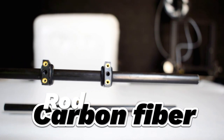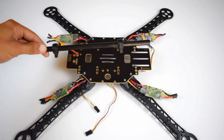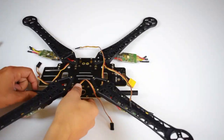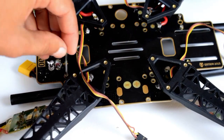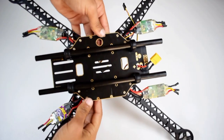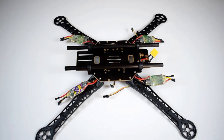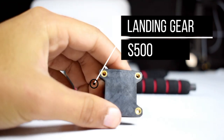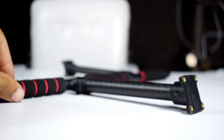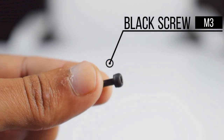These are the carbon fiber rods that come with the frame. These carbon fiber rods will hold the battery in position. These are the carbon fiber landing gears for our quadcopter. They are really strong and lightweight. We will connect the landing gears to the frame. These black M3 screws are specified for the landing gears.